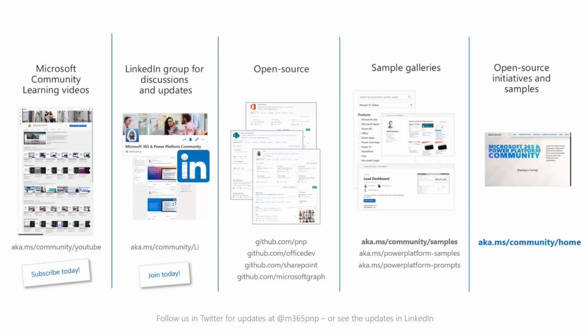With that said, we've got all these resources. We've got Microsoft Community Learning videos. This is a YouTube channel where things like these calls and demos are hosted, along with other wonderful things from the community and Microsoft. Almost on average, there's a new video every single day, so lots of content. We've got our LinkedIn group for discussions, an area where all of you are welcome to chime in and collaborate within the community on the LinkedIn platform. We've got open source tooling. We've got sample galleries, with things like Power Platform samples and Power prompts, which we'll talk about.